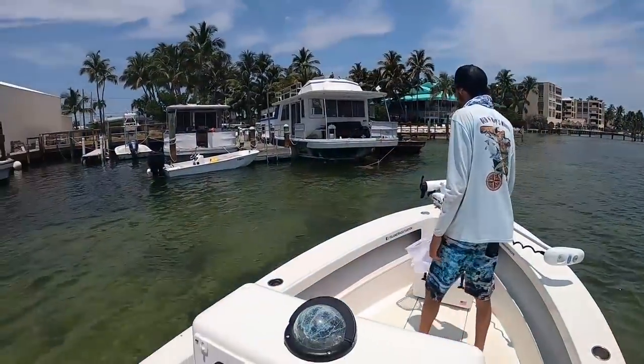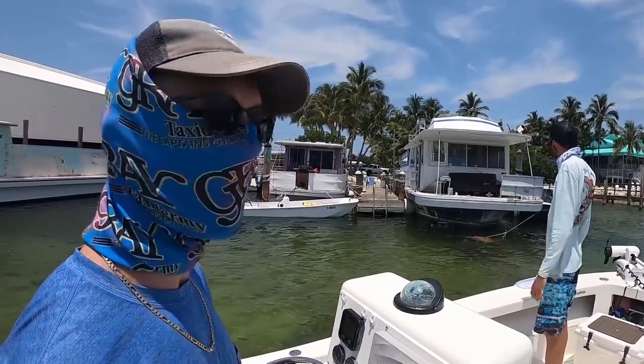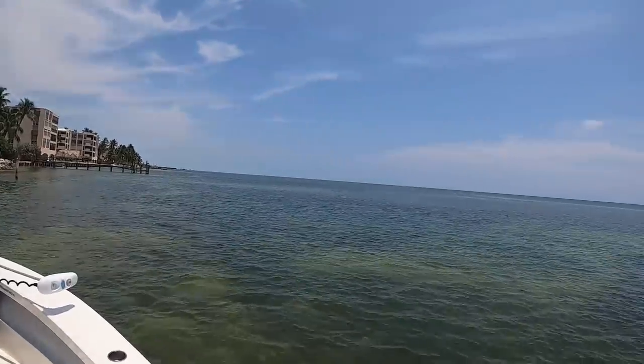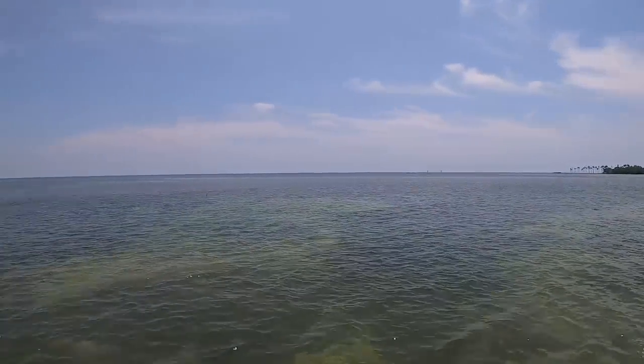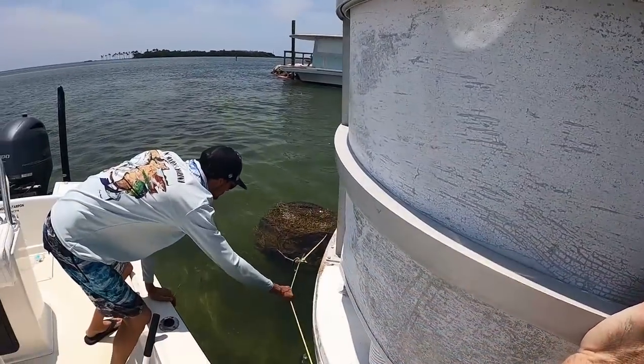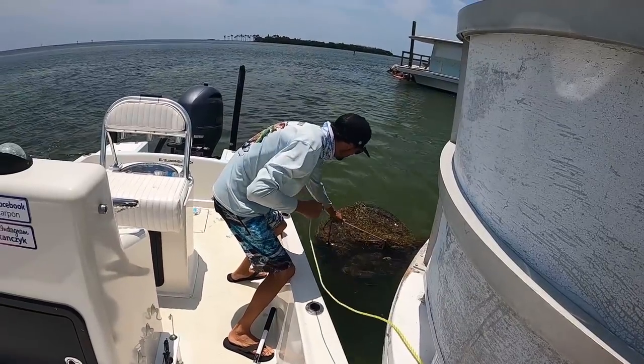So here we go. All right, this is Bean's houseboat. If you're back here, watch out. Yeah, that's right. Check out my view. This is my front porch view right here. You want to use a power pole or kind of just hang on with this? I just hang on.